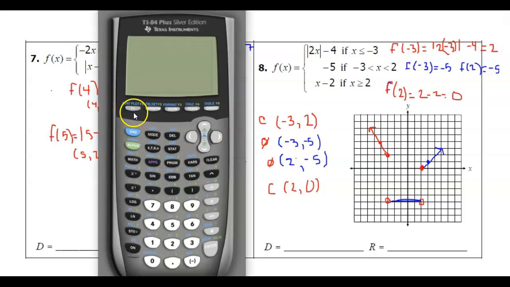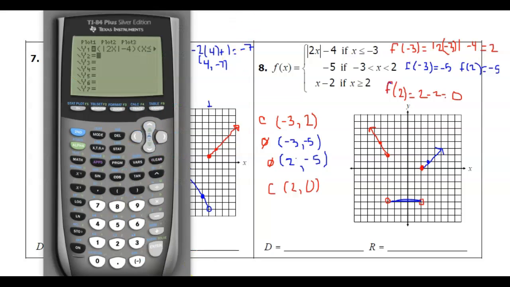We are going to go to the y equals. Let me turn this thing on. All right, and I'm going to clear everything out. I'll start typing in each interval. Remember, for piecewise functions, we put each piece in parentheses. I'm going to hit math, absolute value. I'll put 2x inside my absolute value, minus 4, in parentheses. Start my parentheses again. Remember, I'll use X and then hit second test to put in the restriction, which in this case is less than or equal to negative 3. So that's down at 6. And then I'm going to put a negative 3 and close parentheses.